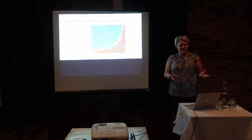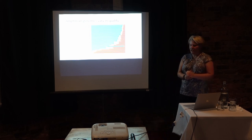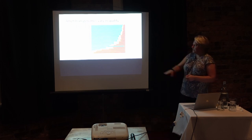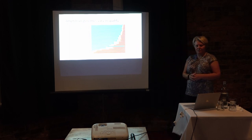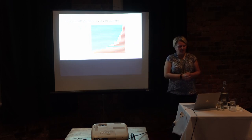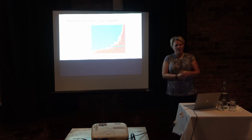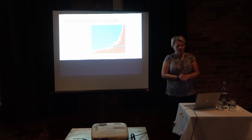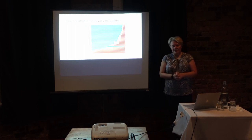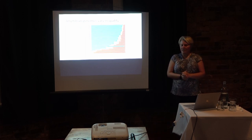One thing we've found looking at publicly available amphibian genomes is that they vary considerably in quality. Looking at completeness from the perspective of BUSCOs — highly conserved genes — the blue bars are complete and the red are incomplete. The highest quality genome is Xenopus tropicalis, but as you go down they vary quite a bit. This matters for conservation biologists because if you want to understand what's causing disease resistance, you need a really high-quality complete genome — otherwise many immune genes, which are difficult to work with, are probably going to be missing.